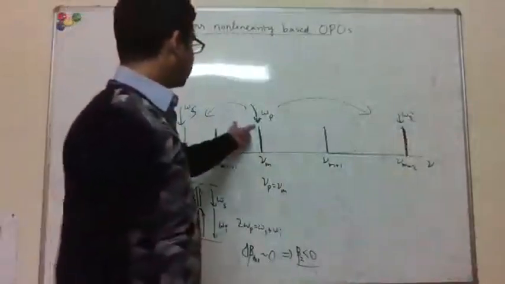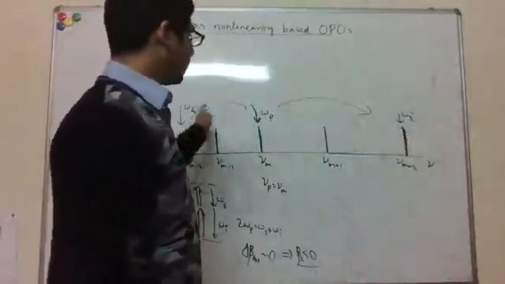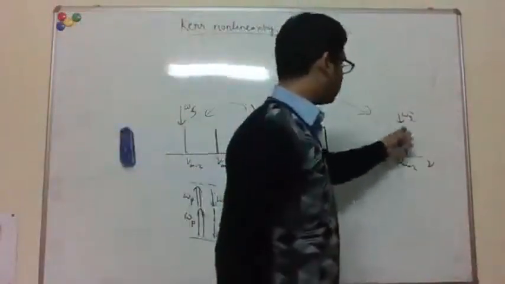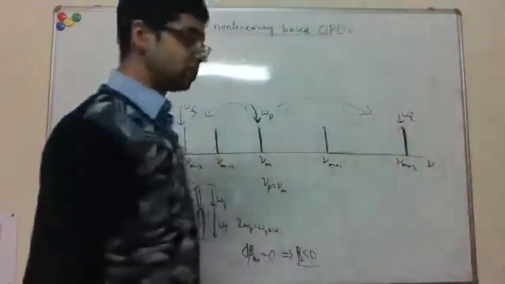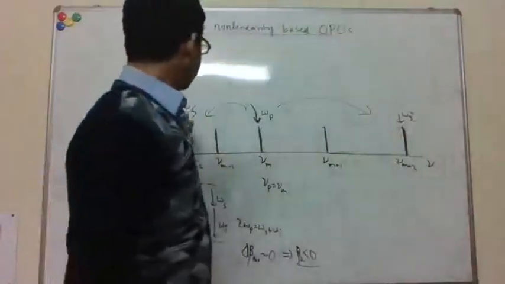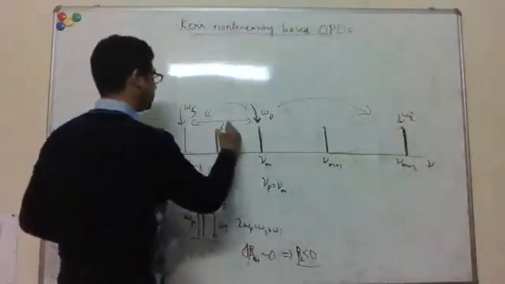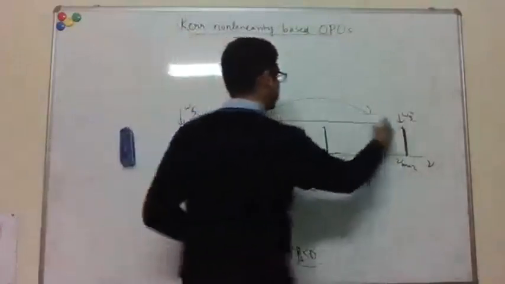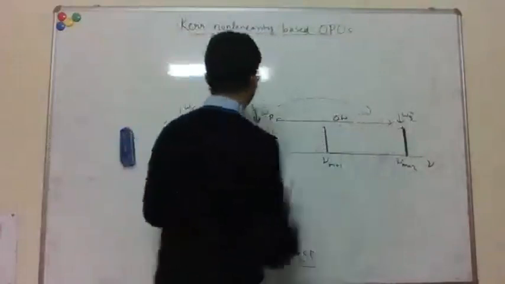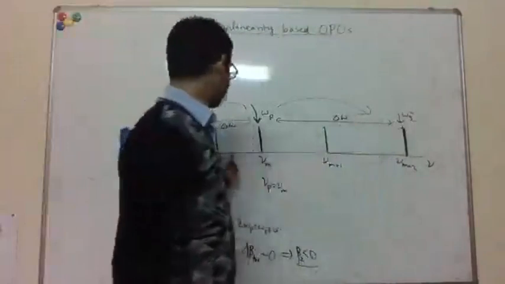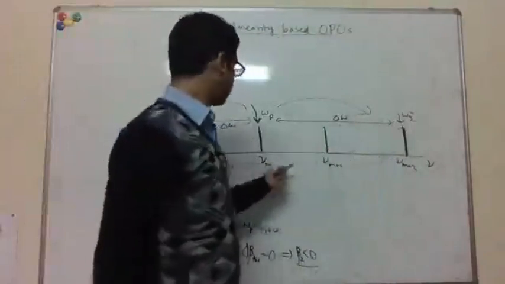Yeah, but here the point is that we want the signal and idler to be generated at some cavity resonances, but they have to be symmetrically placed about omega p. So this delta omega has to be equal, right? But if the FSR is not equal... yeah, the FSR won't be equal.